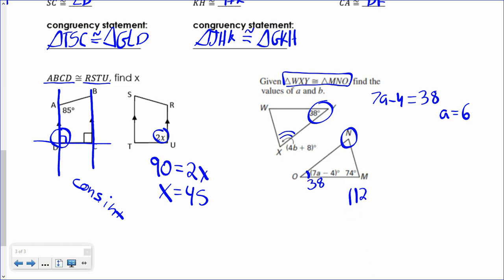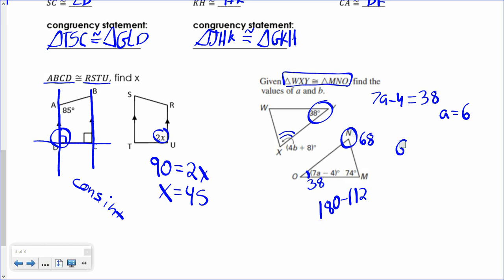We're going to use the triangle sum theorem. So if these two add to 112, if you subtract that from 180, you're going to get this angle. What is it? 68. Right, so we kind of had to go on a tangent a little bit. We knew that these two are going to be equal to each other, but we didn't know what it was. So we had to go on a tangent to find what the measure of n was.